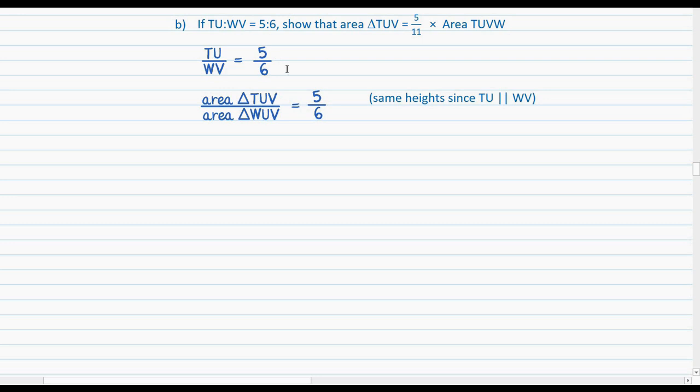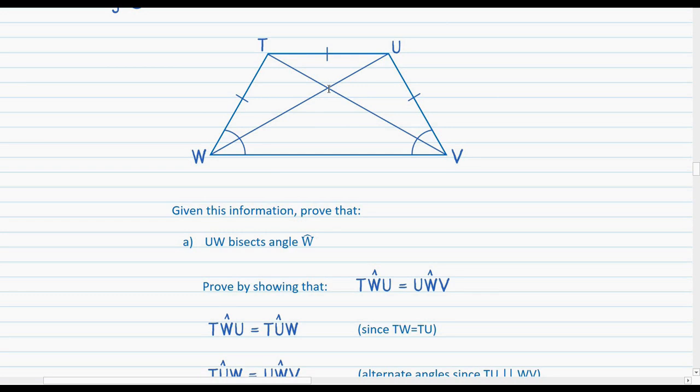Then I found a way to relate this to area of TUV since we need to bring it in from somewhere. Cool. Then the next step is I want to see if I can write the area of the trapezium in terms of this area of triangle TUV. So at the moment we have area of TUV over area of triangle WUV is 5/6. Then going back to the diagram, we have area of TUV over area of WUV is equal to 5/6.